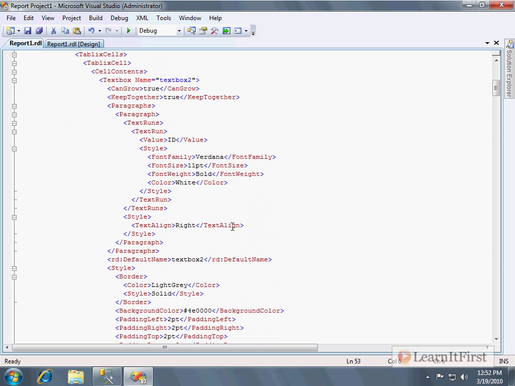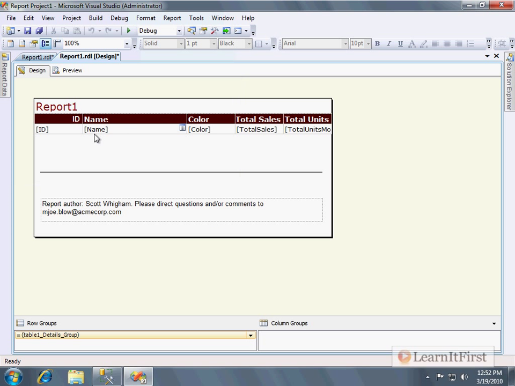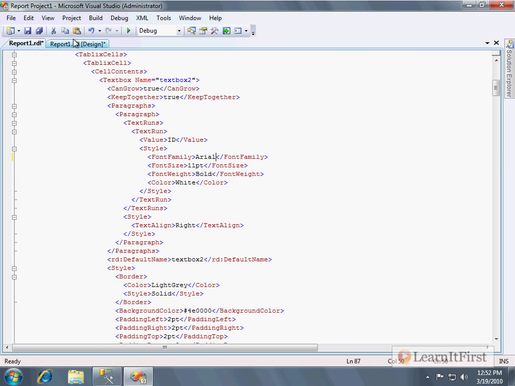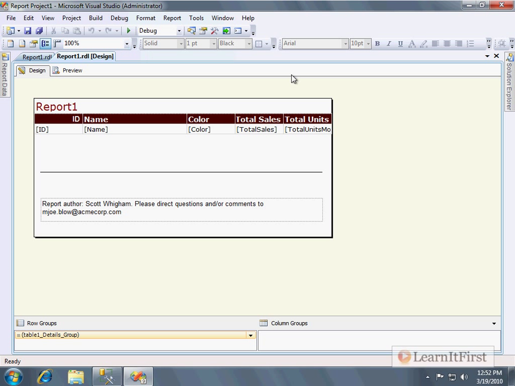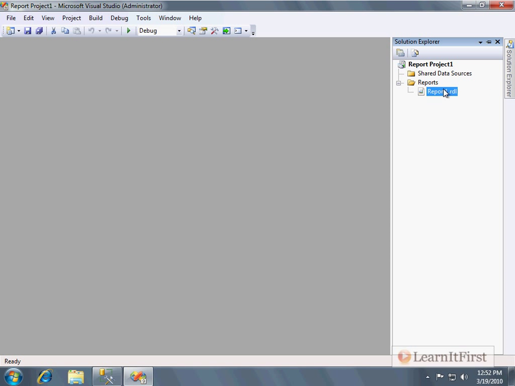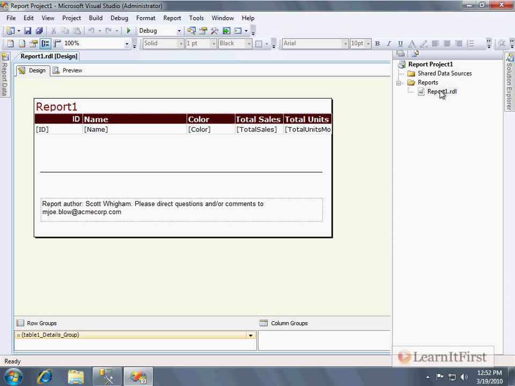I could change this from the Verdana font to Arial. I haven't saved it yet, see the asterisk. Let's save this. You can see that both of them go away now. Come back over here. Let's see if I need to close it out to bring it into effect. You can see, probably not too noticeable.